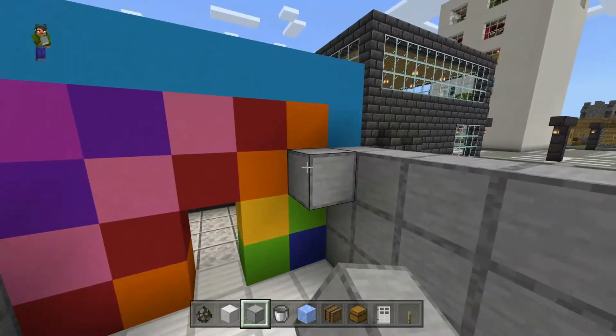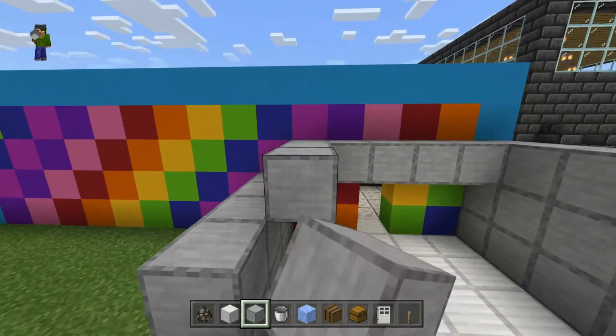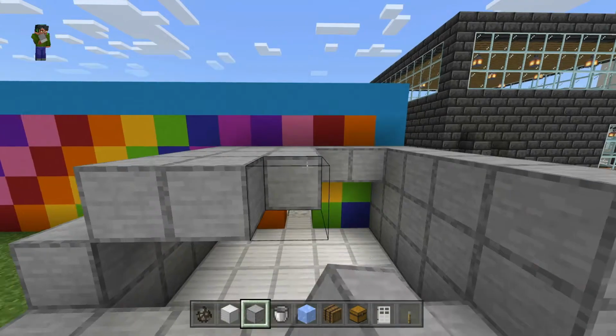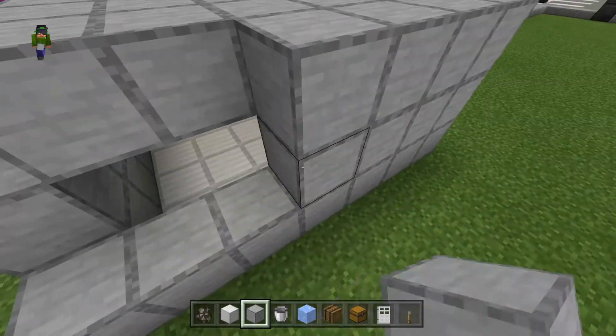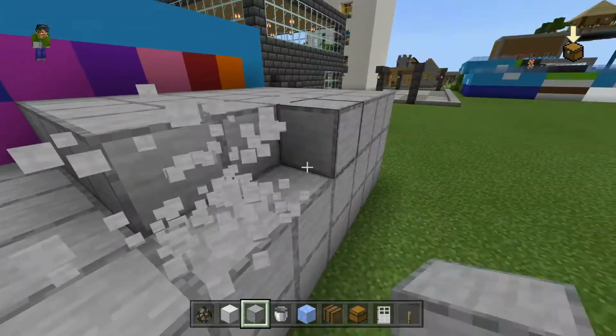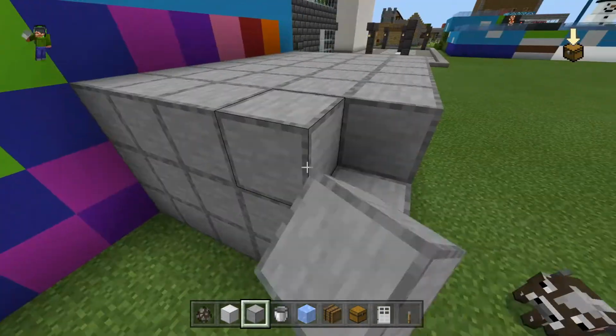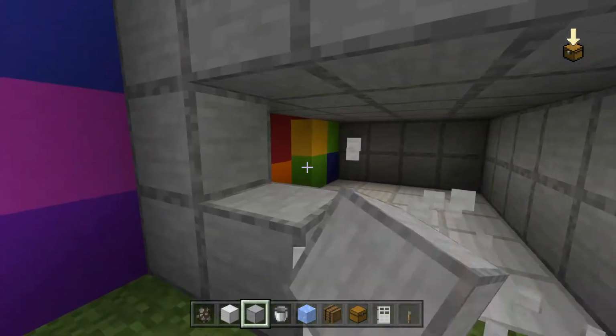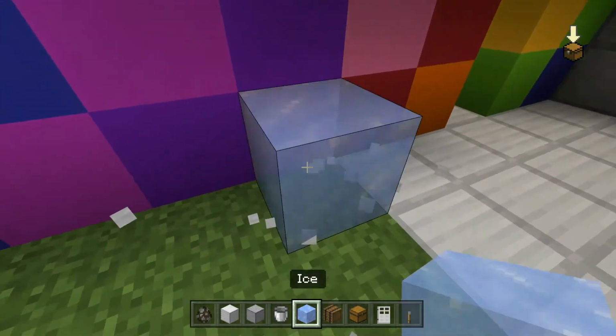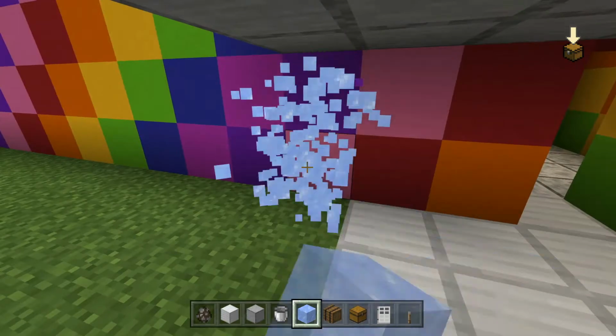So I'm only going to make this like 2 blocks high because it's going to be a very small enclosed space. And then I'm going to put ice all around the outside walls here. So the best way to put the ice in is to probably get rid of all of these walls on the side and fill them in. Actually, not with normal ice.